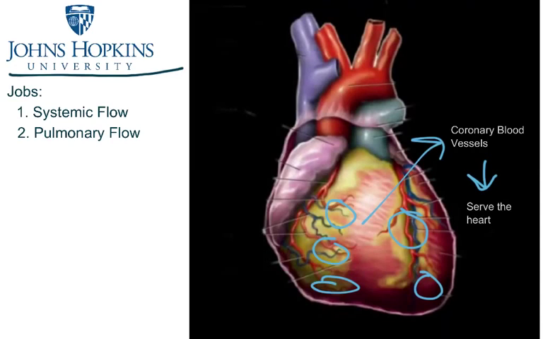Now, if they're serving the heart muscles and the heart cells, then think about it. Would that fit under the systemic flow or pulmonary flow? Well, if the main job is to serve the needs of cells, then the coronary vessels fall under the systemic flow. And this concludes the first lecture in Unit 1.